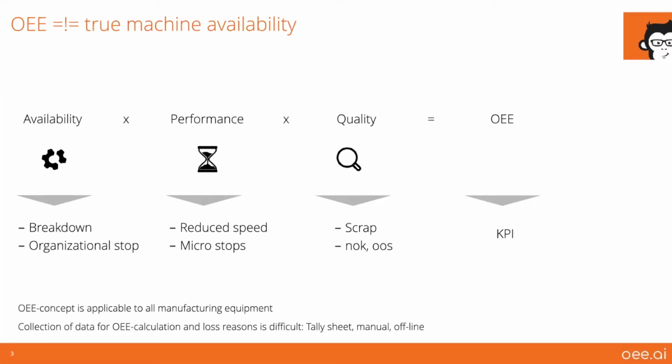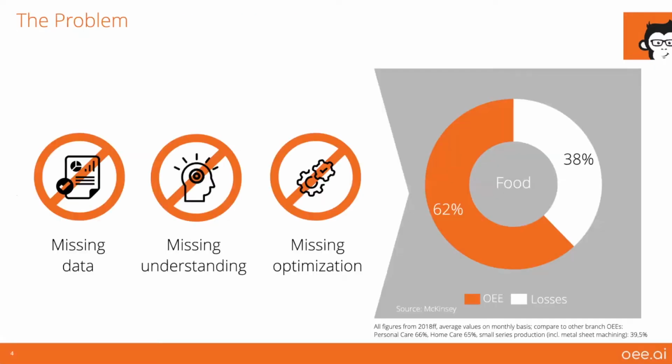That concept is working in all manufacturing. It's very common in machine-based manufacturing and in all machines there. But it could also be used in labor productivity, where it's a bit uncommon. And most of the time, you can easily calculate your OEE and see how the machines are running. So what is the problem? I mean, the OEE is not very new. So what is the real problem?